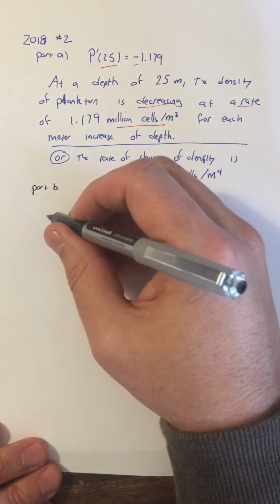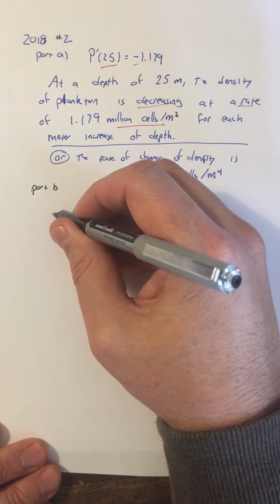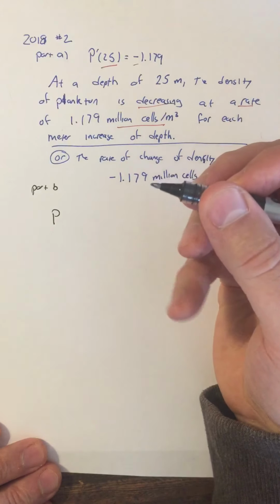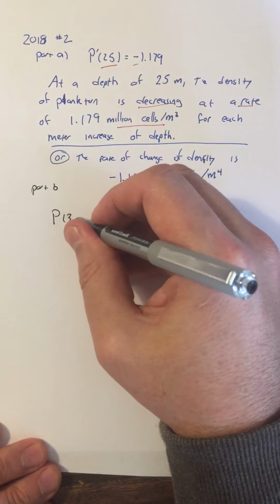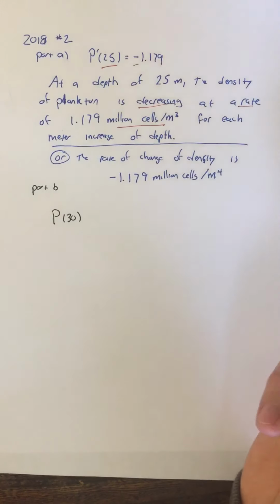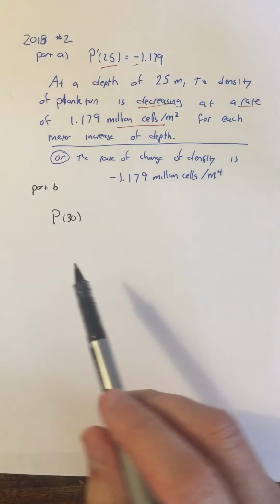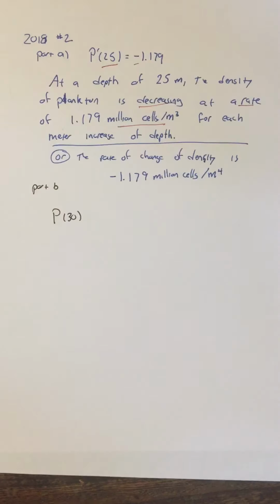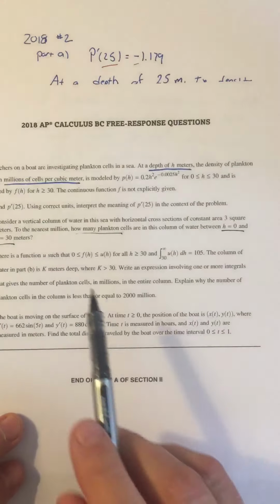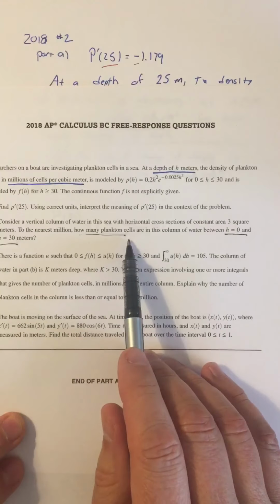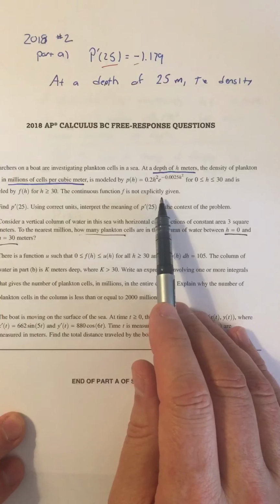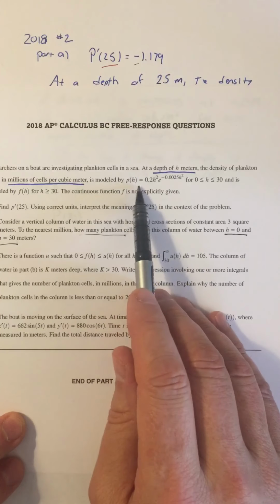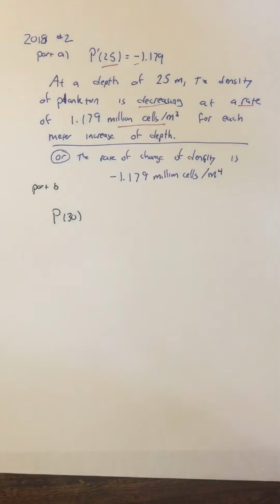So we're going to say that the number of plankton, I used capital P to stand for the number of plankton. You notice I make up these functions all the time. If I don't have a function that describes what they're describing, I'll just make up a function for it. They want to know how many plankton cells. They don't have a function that gives me how many plankton cells. They only give me the density of the plankton cells.